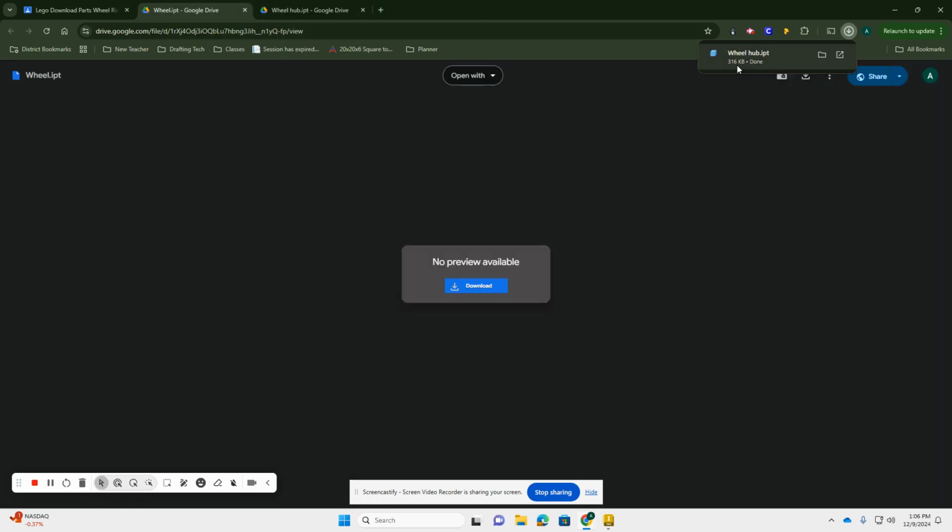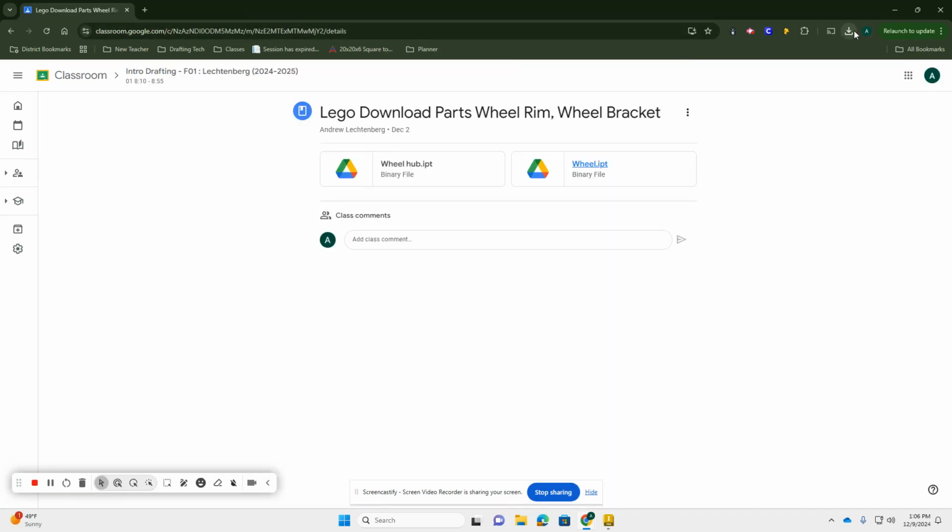You're going to hit download. Go to the other one and hit download on that one as well. When they're all said and done downloading, you can just hit the little X's on them. It should show two in the download folder right there. And then we'll move those here in a minute.